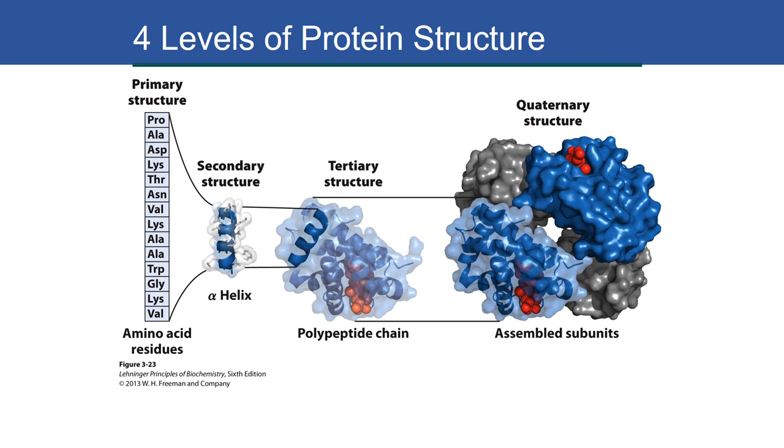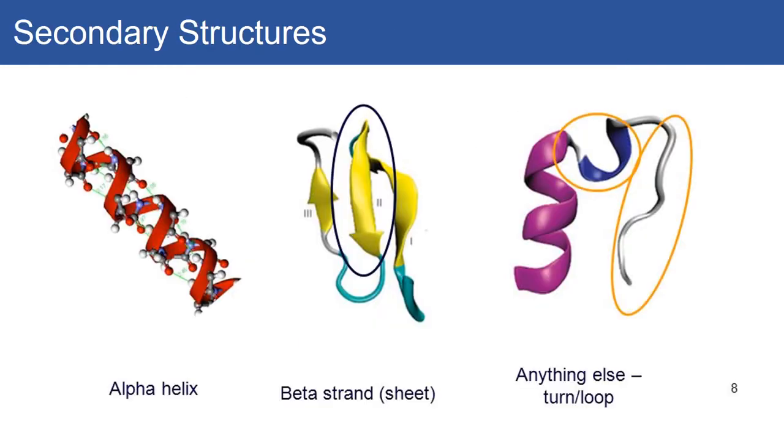So today we're going to talk about secondary structure. As we mentioned, secondary structure refers to a local spatial arrangement of the polypeptide backbone. There are two very common secondary structures: alpha helix and beta sheet, sometimes called beta strand, sometimes called beta pleated strand, sometimes beta pleated sheet. We call them beta sheets and alpha helix, and those are the two primary ones.